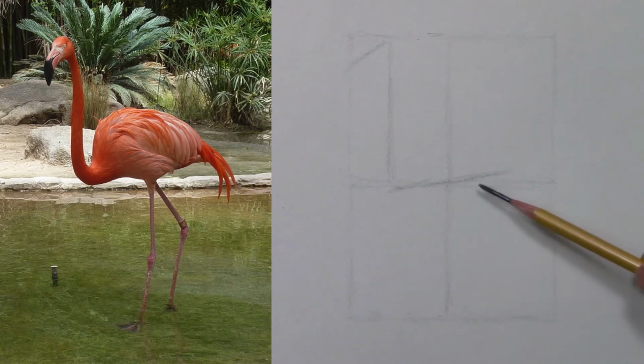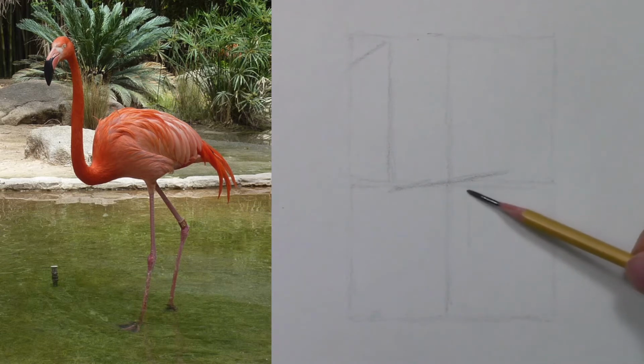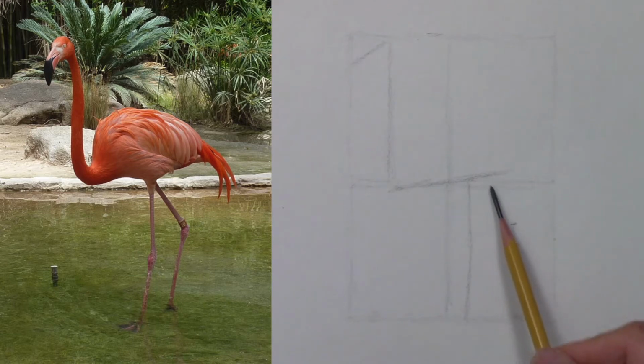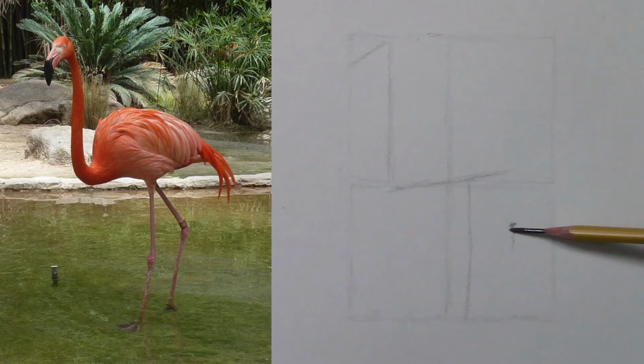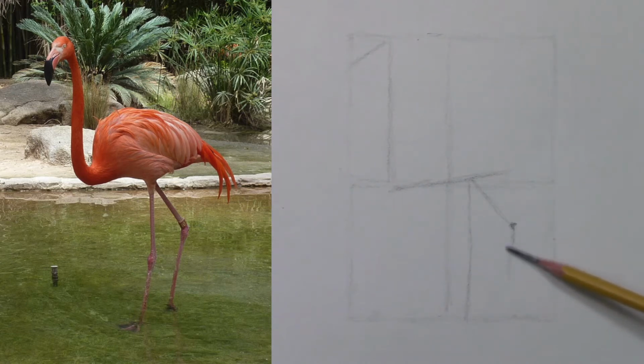Here I can see that the left leg is about 1/3 from this side, 1/3 and 2/3. So it should be about here. It's almost a straight line. And then it looks like the knee of the other leg is halfway between this leg and my envelope. So I'm going to place it right there. So where's the knee? Well, it looks like it's 2/3 from the frame and 1/3. So that's where the knee is. I might as well trace 2 lines so it's placed.